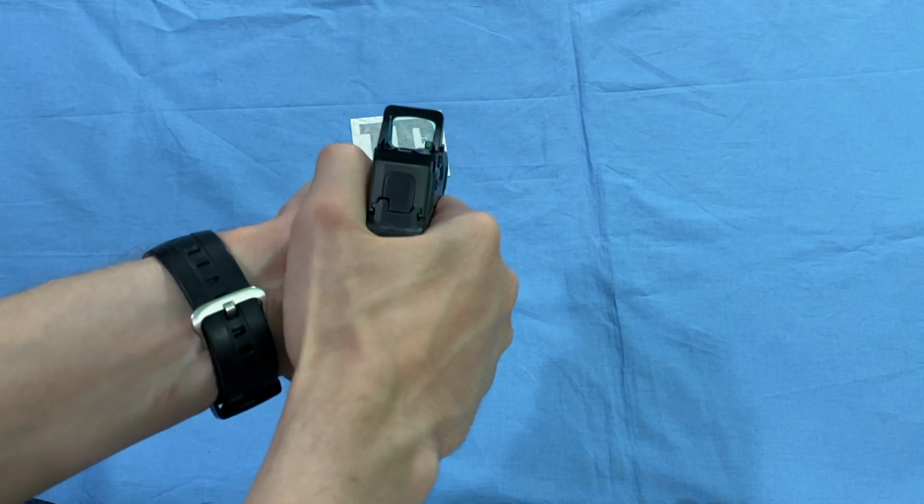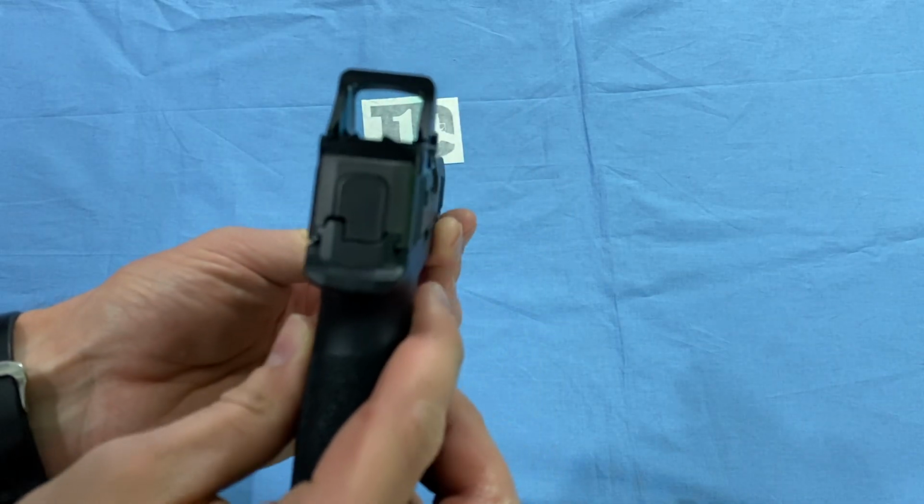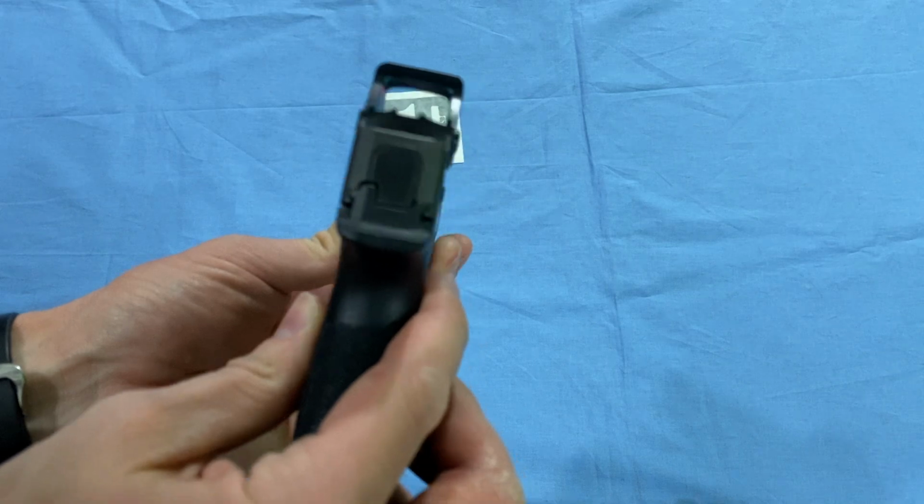The other time I found the distortion of the glass distracting was during target transitions. Moving from one target to another, you can really see the fishbowl effect when you get over to the second target. In fact, I would say the distortion is bad enough that it almost looks like 1.5 times magnification. Now, in all practical self-defense drills that I ran with this optic, the distortion did not affect my shooting. It's only on those precision shots or target transitions that you notice that fishbowl magnification effect. But I think with concealed carry, you're going to have no trouble with it.